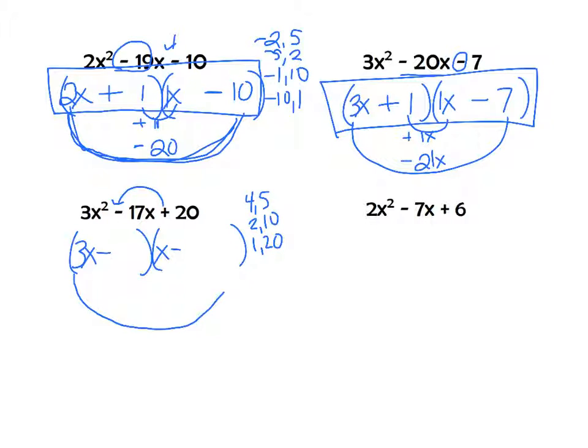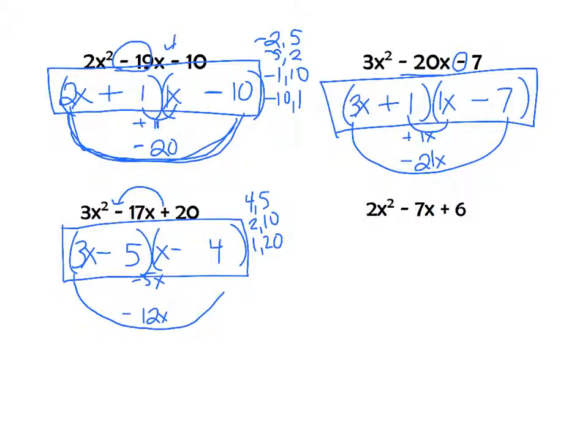If I put the 5 there and the 4 there, that'd be a 15 and a 4, negatives. That's negative 19. That's not what I want. So I undo all that. And I'm going to put my 4 here and my 5 here. Now I end up with a negative 12x and a negative 5x, that's negative 17x. Okay, I kind of purposely did that wrong just to show you that's how it works.